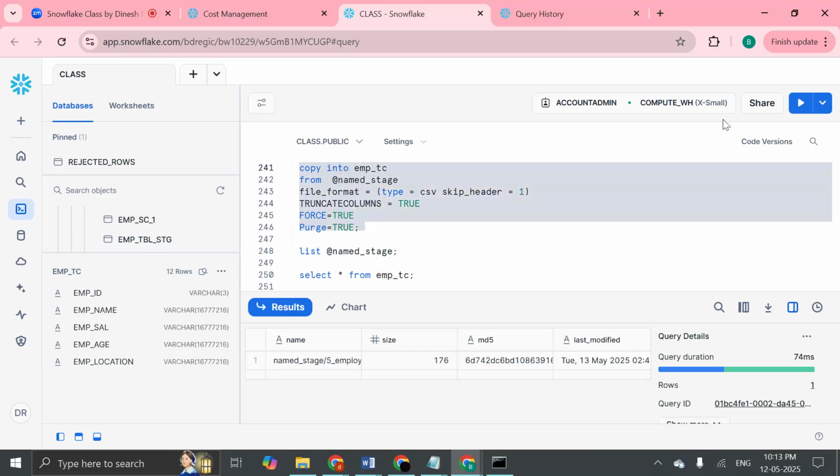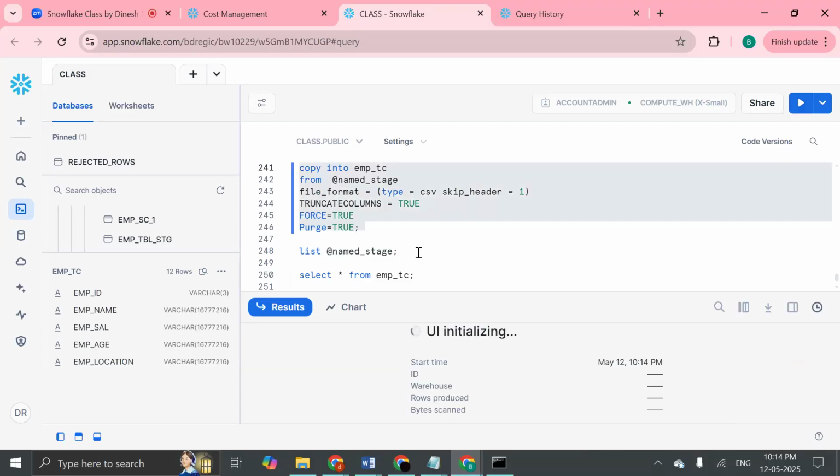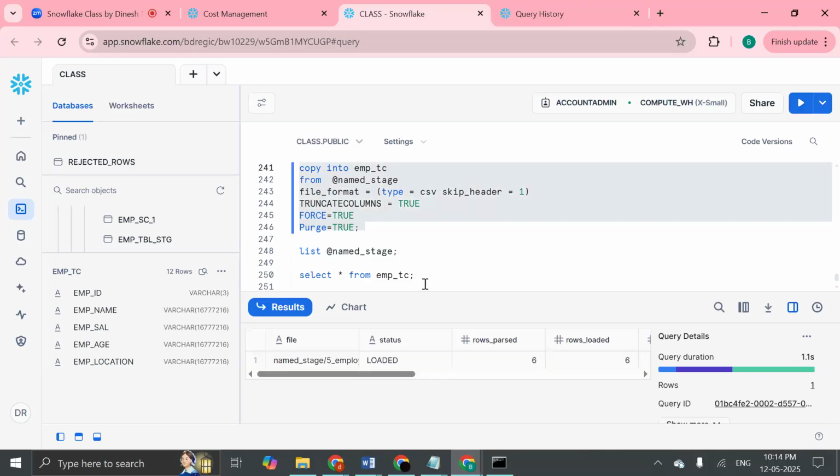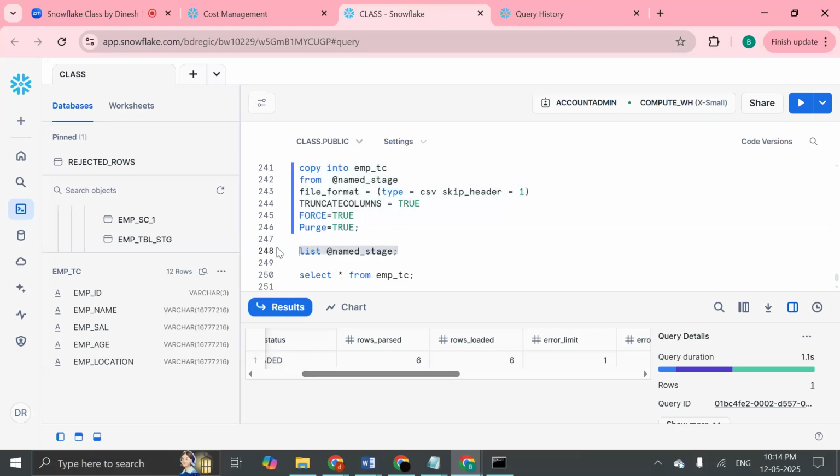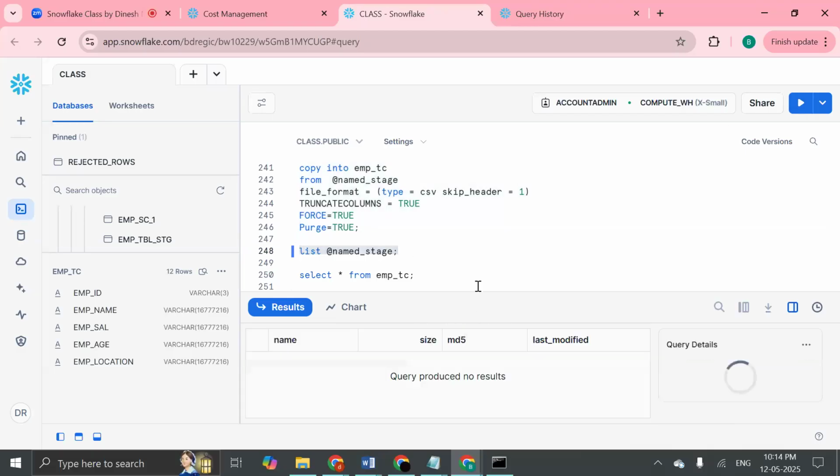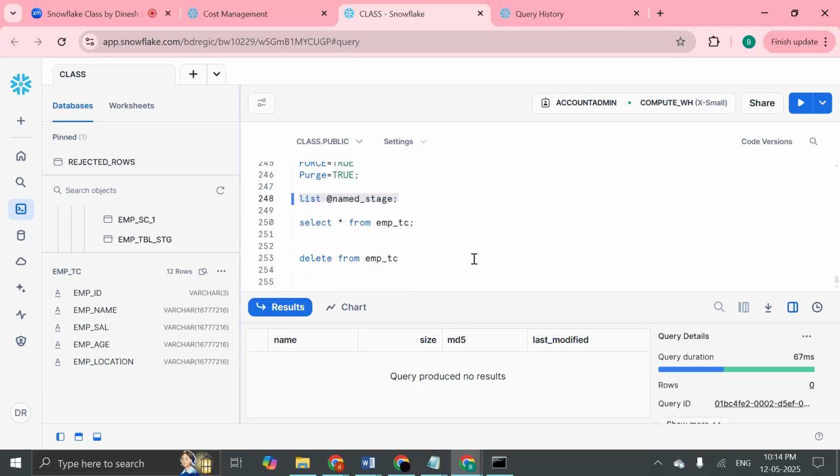When I execute this, observe what will happen now. See this one, it's loaded. Now let's check the stage area. Is the file available? No, right? The file has been removed from the stage area. So like this, we are able to remove the file from the stage area by using the purge command.